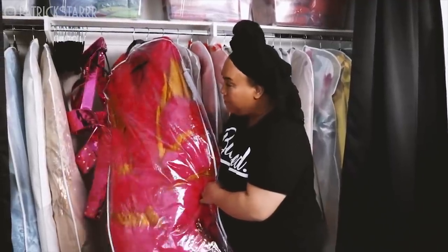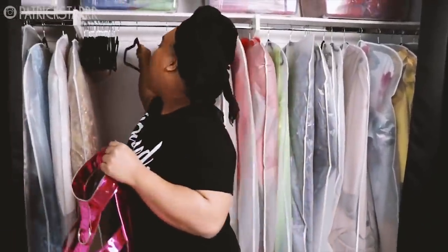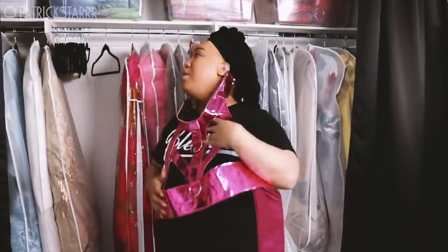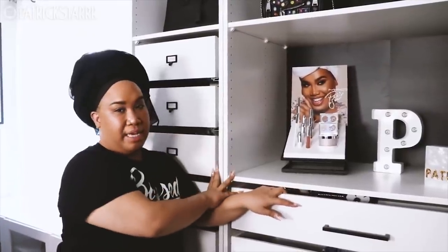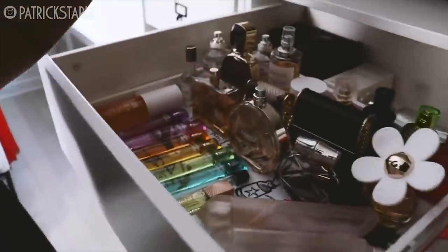But that's not all — there is certainly more unique clothing where that came from. He calls one piece his horse saddle: it legit looks like a horse saddle for some caballo, but it's literally so fun — kind of like a breast harness. That is certainly something most people don't have in their closet. But Patrick, you do you, boo. No joke, I would totally love to borrow it sometime. I'll just be over here jealous of your color-coded organized shelves and perfume-filled drawers.